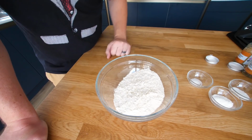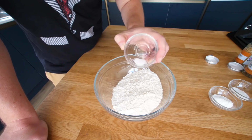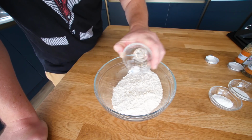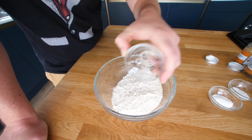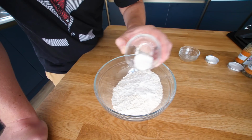All right, so we have got the plain flour right here, and we're gonna add all our dry ingredients first of all. I'm not going to do an unnecessary Salt Bae today, all right? Due to a legal battle with his team. This is some baking powder. Nice. And this is some sugar.